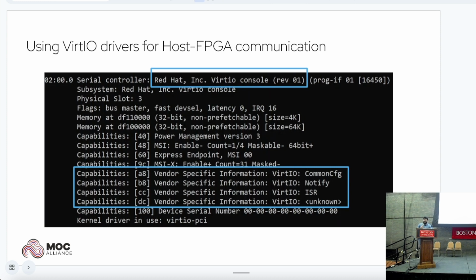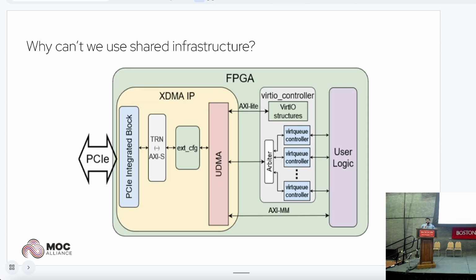But to get there, doing this research has its own set of challenges which make it difficult to use shared infrastructure. For instance, in this particular research, implementing a VirtIO-compliant interface on the FPGA means configuring the PCI controller on the FPGA in a very particular way, which is not something you can do easily on a cloud FPGA, because a cloud FPGA usually runs with the FPGA shell, and the user does not usually get to play around with that shell or PCI controller. So essentially, you need bare metal access to the FPGA.